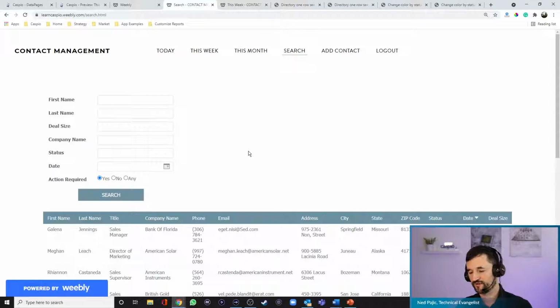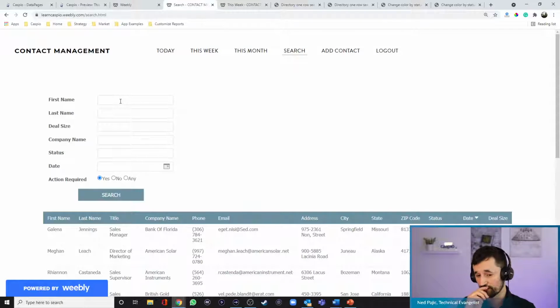The reason why I like to modify my search fields at a later time is because I'd like to see what it looks like initially when it's embedded into my web page. And then once I see how much content I have to work with, then I can figure out how many columns I want to have in my search form. Do I want to place my labels on top of the fields, inside the fields, and how do I go about laying out the different types of fields that my search form might have.